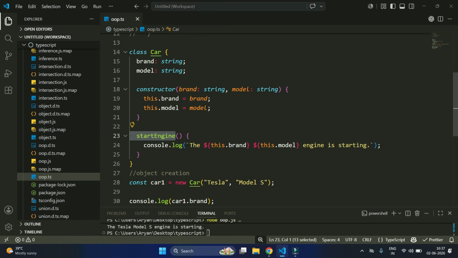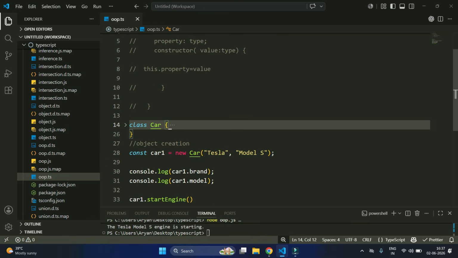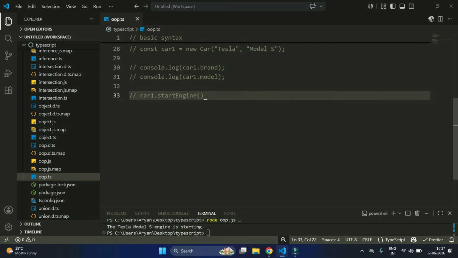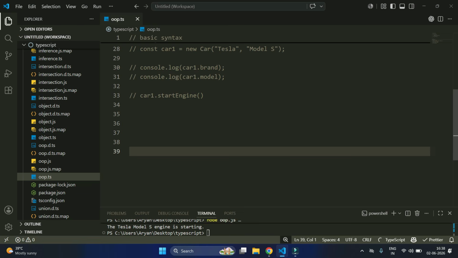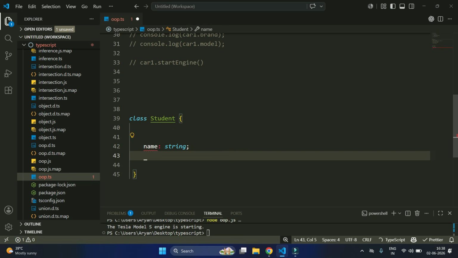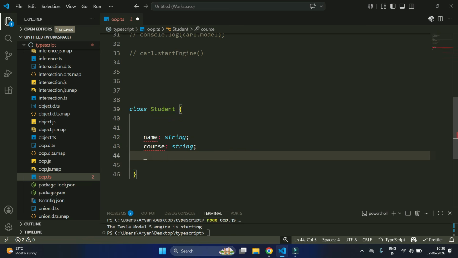Okay, now we have another example for you also. So let me close everything. Let's create a class. It is Student, then inside here name, this is the property, it is a string, then course, it is a string, then age, it is a number.